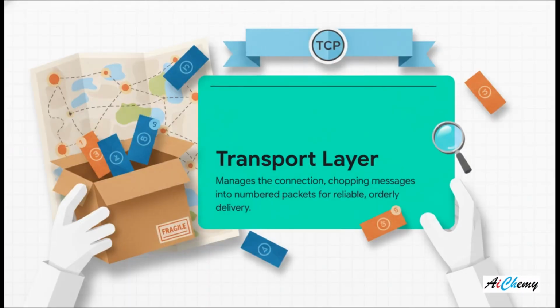Next up, the transport layer takes over, and this layer is like a super organized shipping clerk. It chops that HTTP request into our hero packets, and this is crucial, it numbers each one. This is the TCP part of TCP/IP, and its whole job is to make sure the delivery is reliable and in order. It even waits for a little thank you note from the destination, an acknowledgement that each packet arrived. If it doesn't get one, TCP just sends that packet again. It's a guarantee that nothing gets lost along the way.